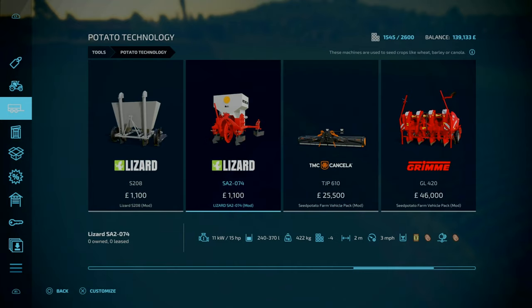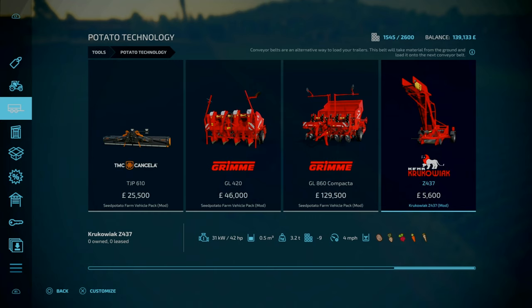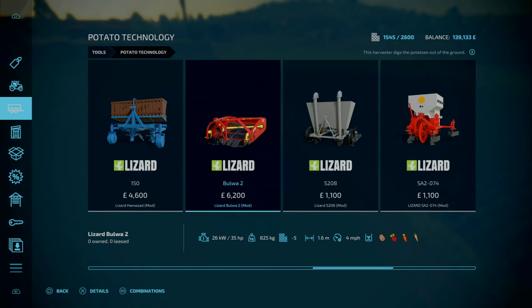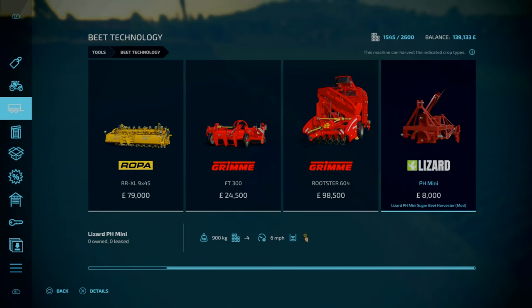To plant the potatoes, we need something like this. One of these could be about a grand itself, not too bad. To pick up all the crops, potatoes, sugar beet and that, including the root crops, that is 6 grand. It's going to be another 6 grand for the harvester for the potatoes and the new vegetable crops. For the sugar beet, we're looking at 8 grand for the mini beet harvester.